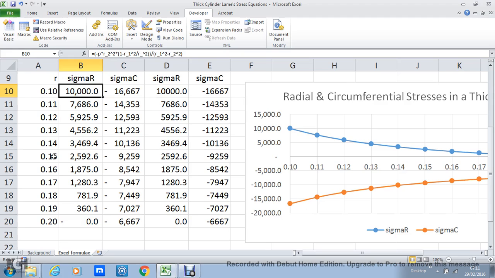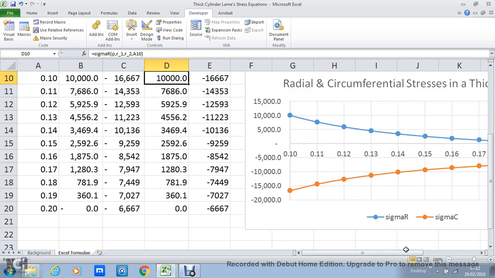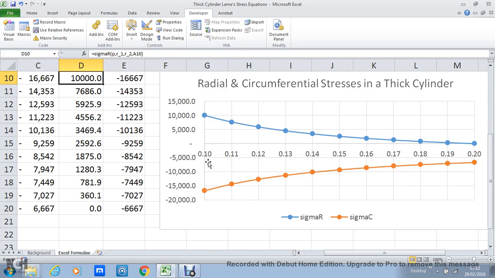Also then we calculate sigma r and sigma c at these points, and then we plot them. The whole idea of having 10 points is that you have enough points to be able to draw the curves with accuracy. In this case 6 points may have been enough, but we did 10 points. What we have in the program is the flexibility built into it that we can decide how many intervals we actually need as an input value into the program.